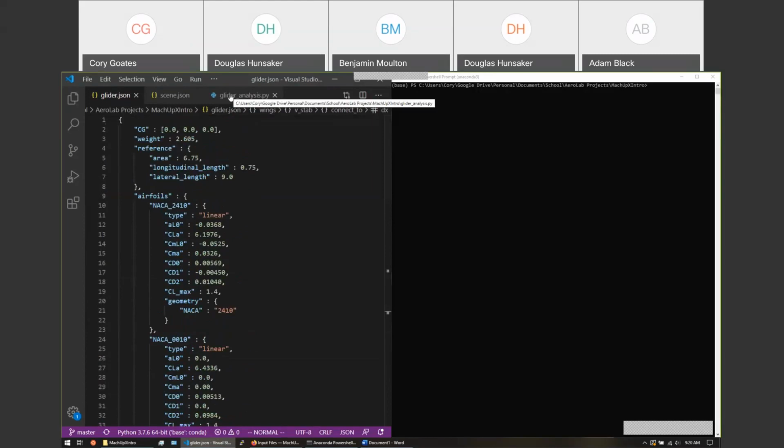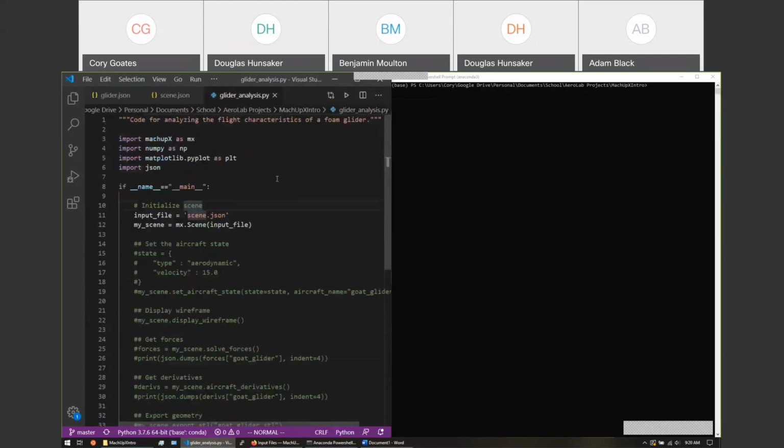Now let's talk about how to script MachUp X in Python. If any of you are familiar with MachUp Pro, the Fortran version, you know that you need to run that through the terminal. MachUp X, you can do both. I'll start with scripting it in Python, because I think that's a lot more powerful for analysis. You can have everything all in one script and run as many times as you want. You don't have to deal with any kind of output files, but I will briefly go over how to run it through the terminal.